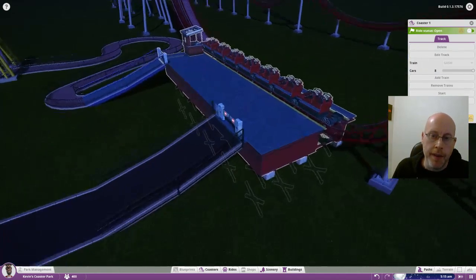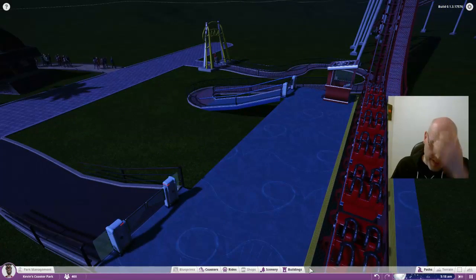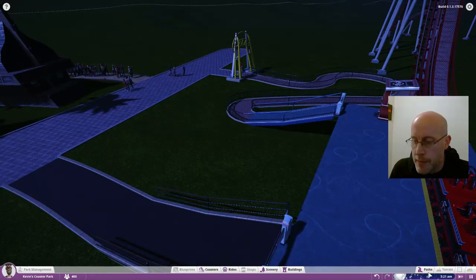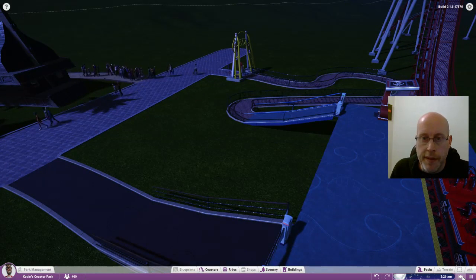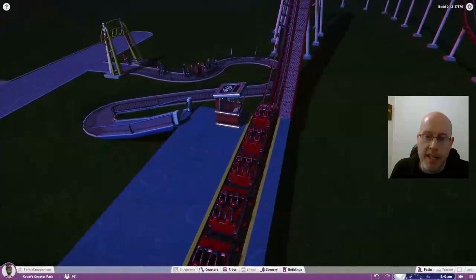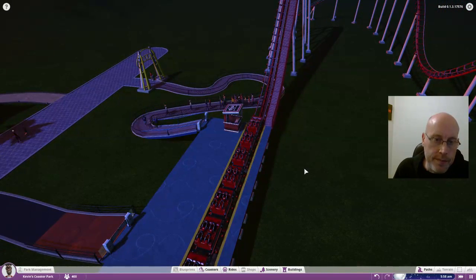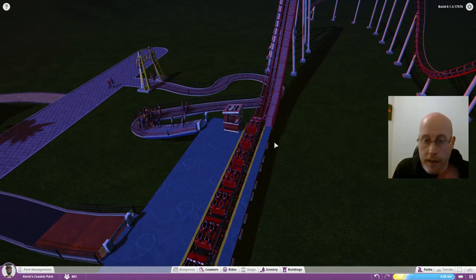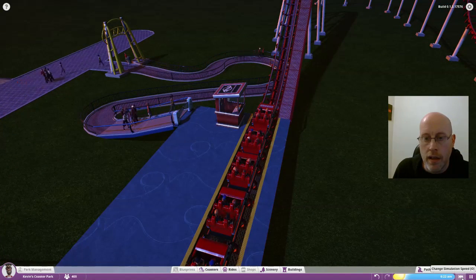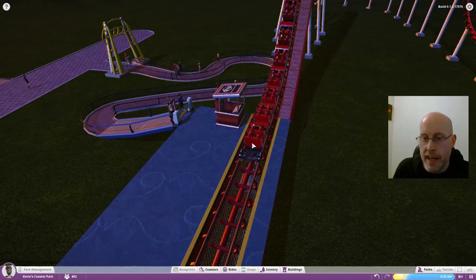As I say, there's no test or anything in the game at the moment. If I speed the game up, it's coming daylight soon anyway. Hopefully, when the guests get here, they'll go on the roller coaster and then you can see it running. Okay, the guests are getting on the coaster. Stop it, slow it down.